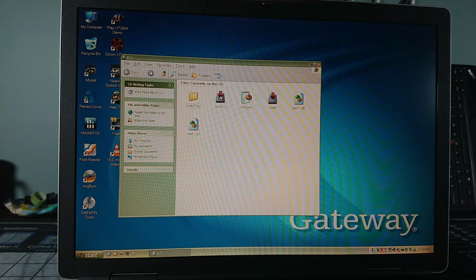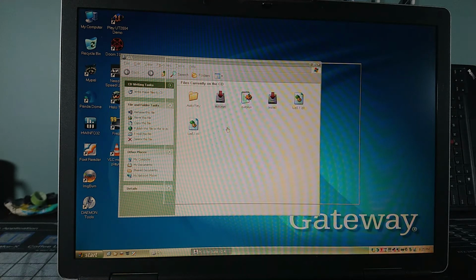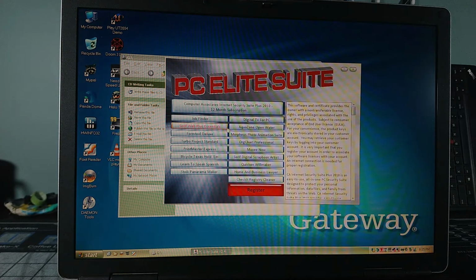Let's see if we can get the CD running again. And I mean, assuming that antivirus firewall software is probably the most, if I can use the word, invasive of all of the applications that are on here, with the exception of Check It Registry Cleaner in terms of what it's capable of doing. All the rest of this stuff should be pretty straightforward. So maybe we can just do a montage where I'll just burn through installing all of these apps. So let's get started.